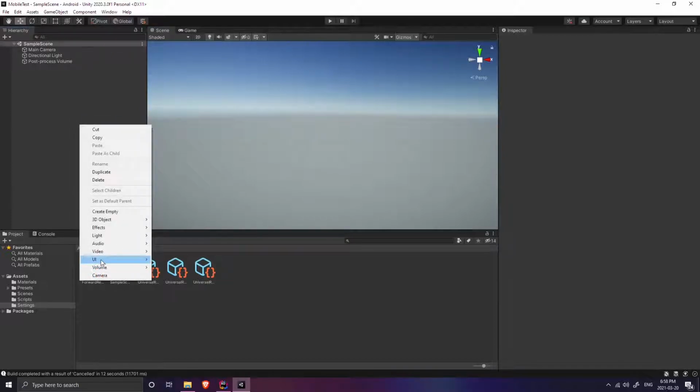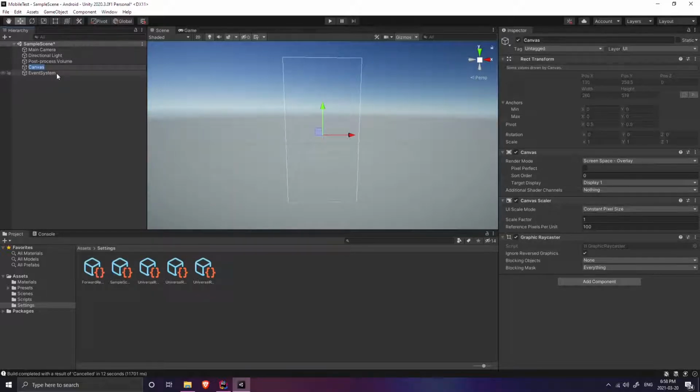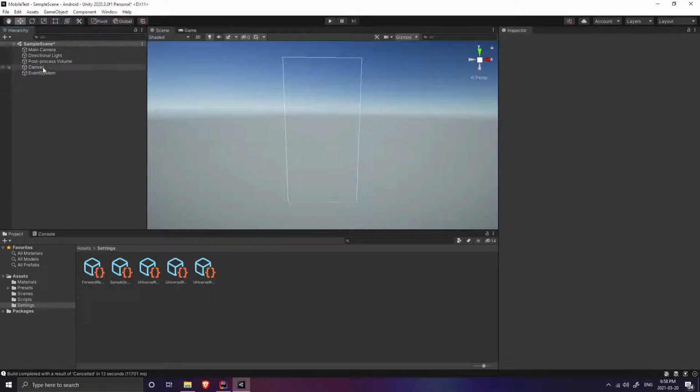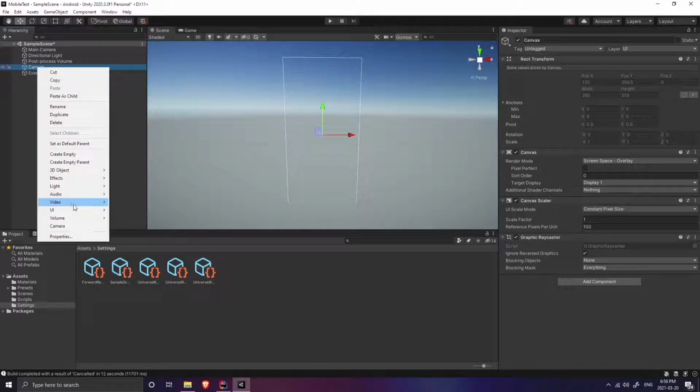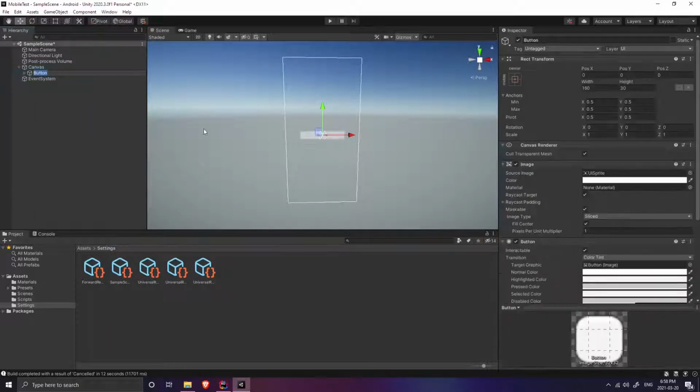We're going to add a UI Canvas to our game objects here. You can notice that this canvas game object is by default on the UI layer. And what is this game object? Well, it's going to be the parent to a bunch of other UI elements, such as scroll bars, drop-down menus, input fields, panels, buttons, and whatnot. Actually, let's go with a button here. So I added a button, and I'm going to take the button and bring it down a bit. Okay, cool.